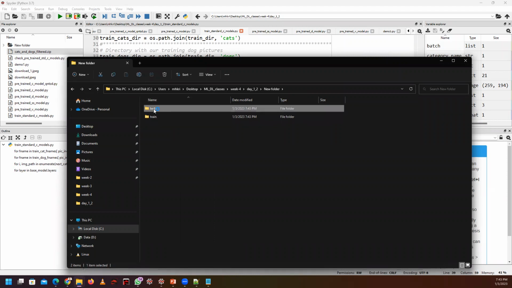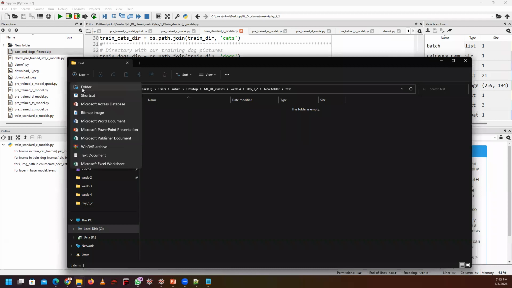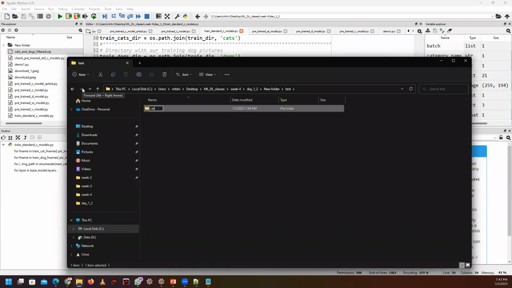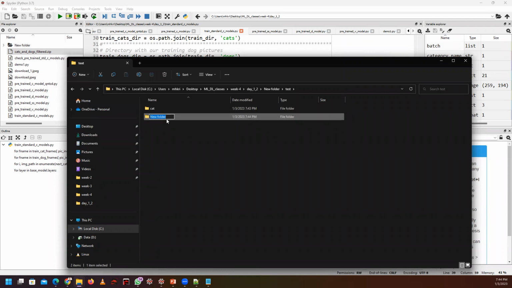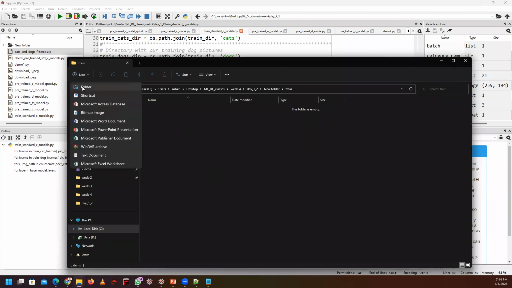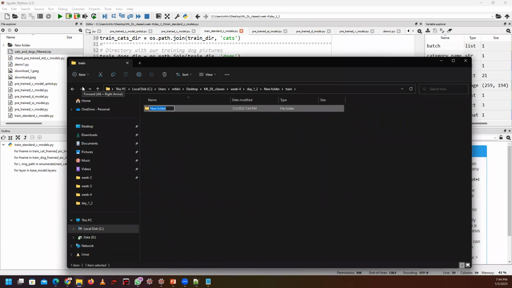Again, inside both, in test we have to add all the classes. For example, we have two classes. You can use cat class, and another one is the dog. We have to use the same structure in train as well. We have to create folders depending on how many classes you have.